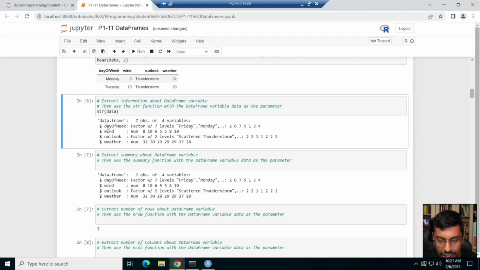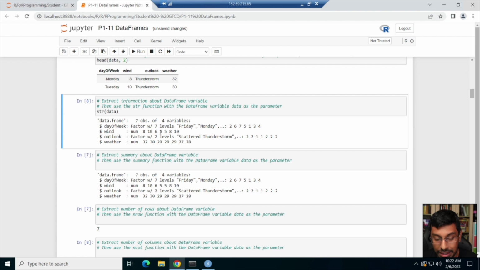Day of the week is a factor variable with 7 levels, Friday, Monday, Tuesday, as you can see. I covered factors before. So Friday is 2, 6, 7, so it's all different. But outlook, again, is a factor variable with 2 levels because there are only 2.